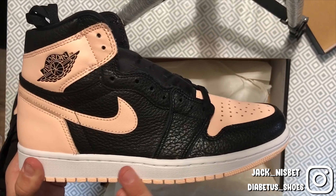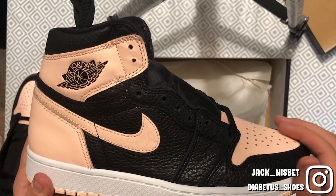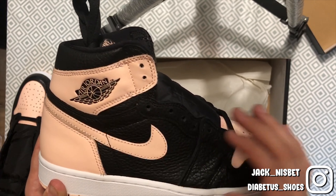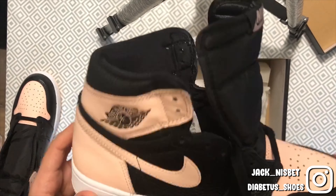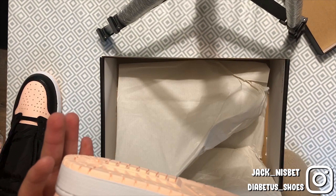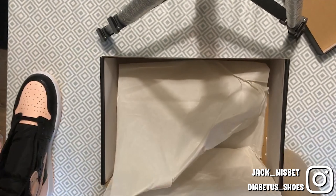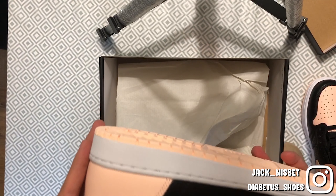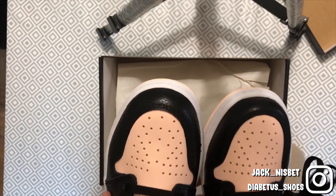So they have the white outer with the light pink under, and also the black upper leather as well as the toe box area. Then, as with most Jordans, you have the alternating color which is the light pink on both the upper and the toe box. If you look inside the shoe, there's an iridescent pink in there. It doesn't look like there are any issues — sometimes with Jordans you do have to double check since they're mass produced — but both the right and the left seem okay. I got lucky; no issues with this pair.